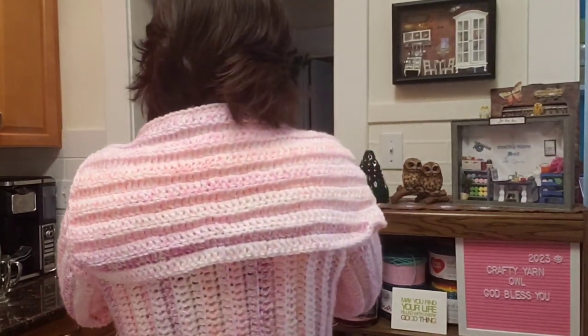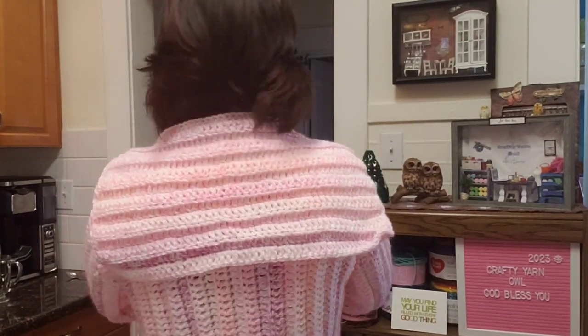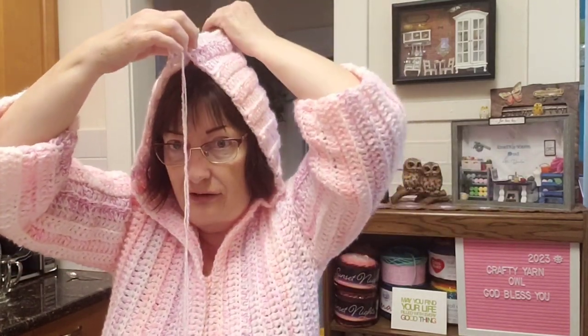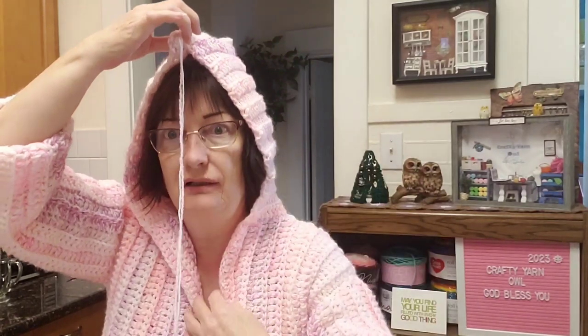So if you like to just leave it like this, that's what you could do. It's up to you. There's so many options. And maybe you could put a little button there or something, or a little pin. But I'm making the hoodie, so we're just going to put it up like this. Hold it together because we're going to be sewing along the top here.